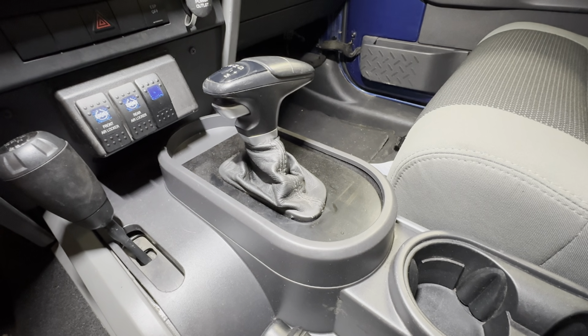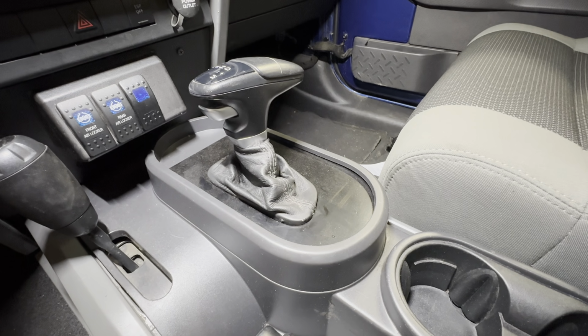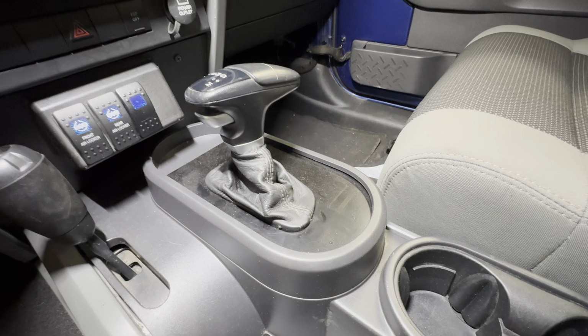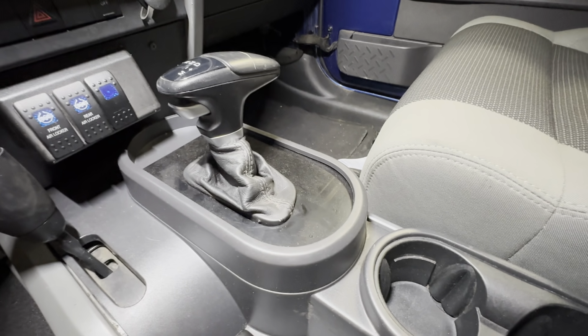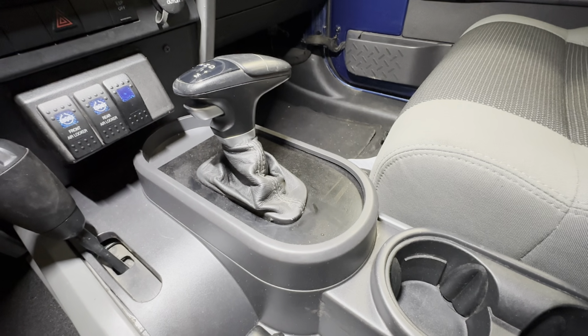Now, it doesn't matter if it's a 6-cylinder or V8. It could be a 6.4, 5.7, 3.6, whatever. The shifters are all the same, so it doesn't matter in that case. You're usually going to get a newer shifter, so you don't get a boot or something that's cut or broken. These shifters usually cost $100 or whatever, the whole shifter, the boot, the knob, the whole thing. And we usually buy them used. It's just cheaper and easier that way.